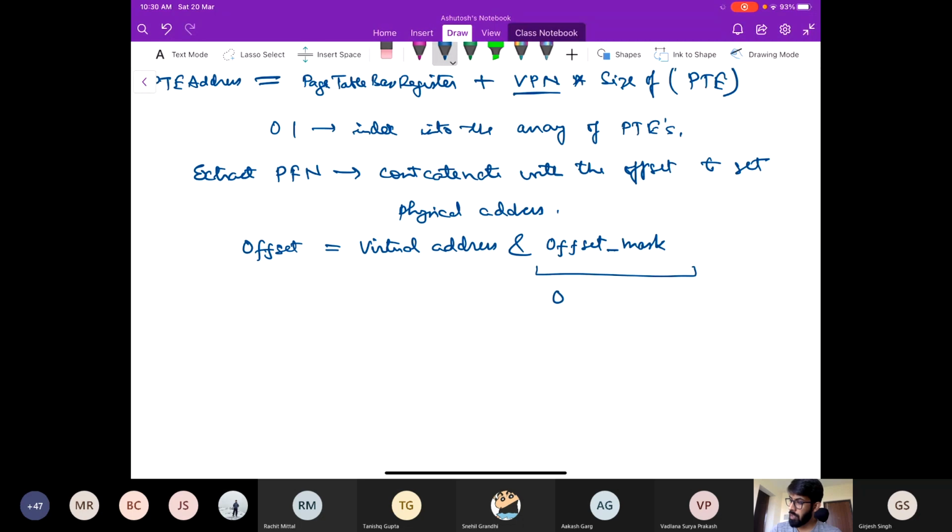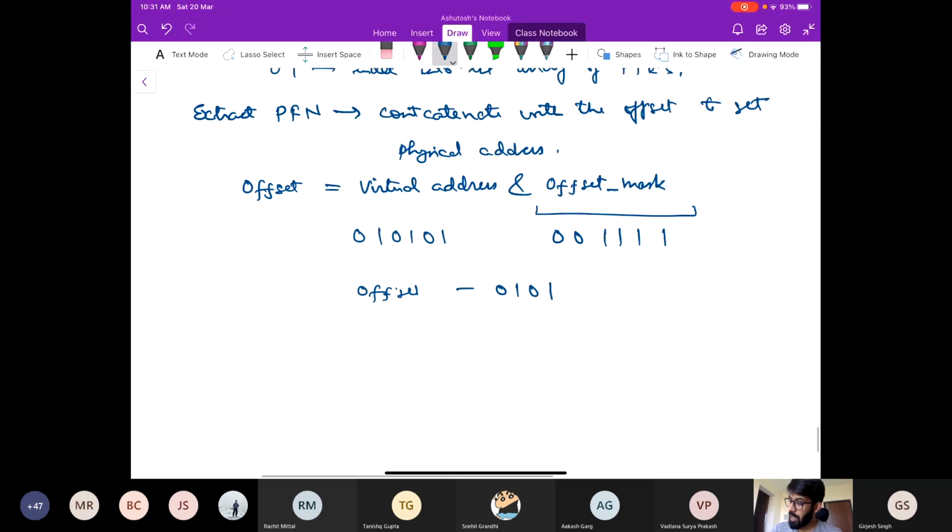So in this case, it's going to be 001111, right? So when you do your virtual address 010101 AND with this, you get the offset, which is 0101, right?